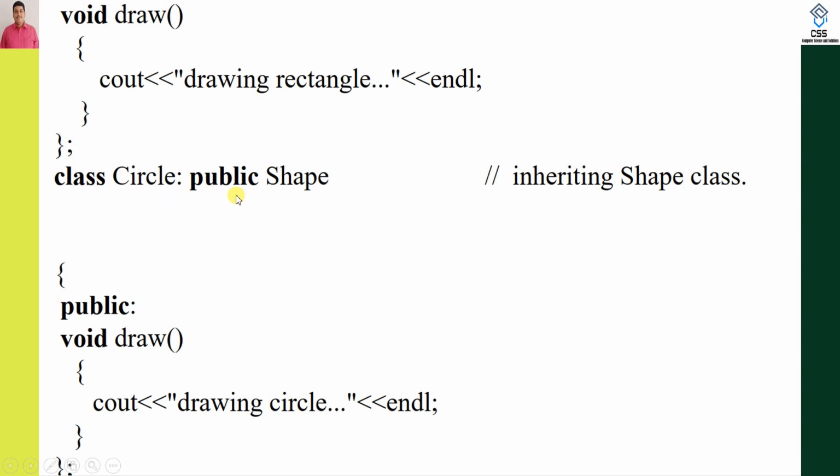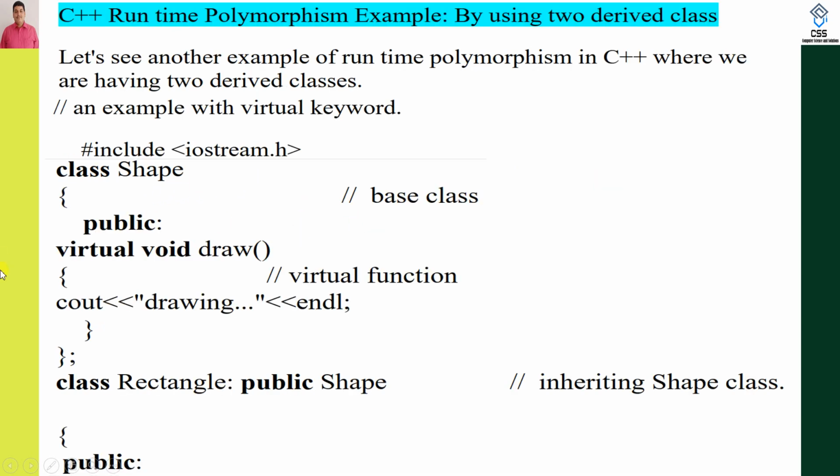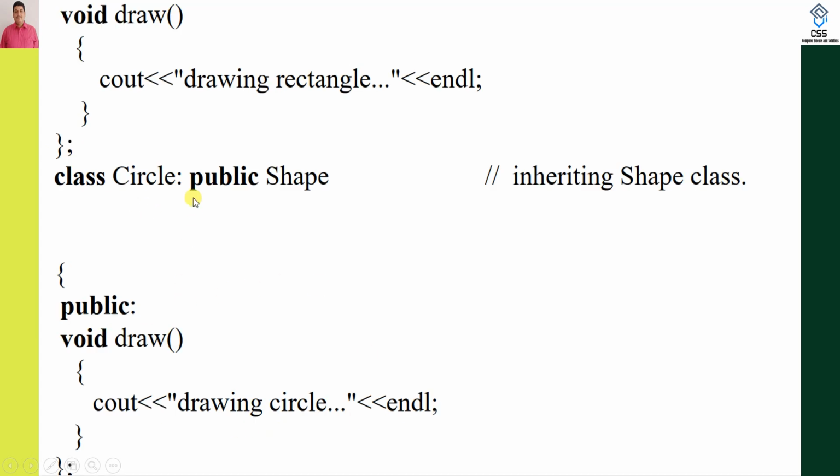Again, class circle extends the properties of shape, which means this is hierarchical inheritance. Shape is the main class, and rectangle and circle, the two child classes, belong to the base class. Each also has the method draw, which means void draw is written in the parent class and in the child classes.